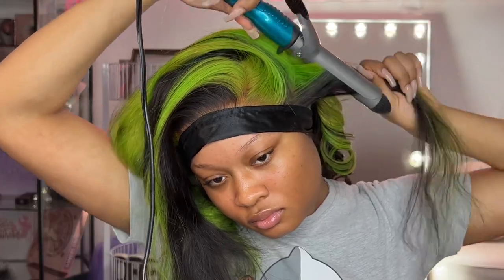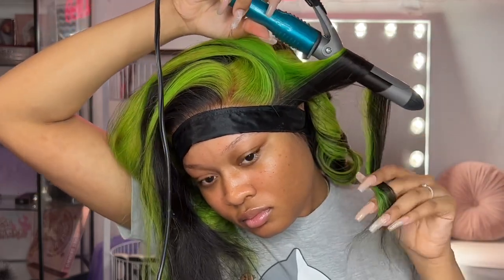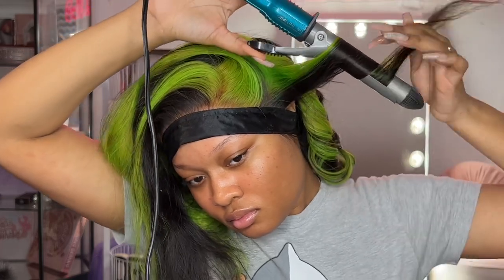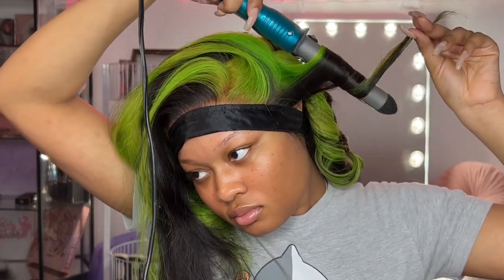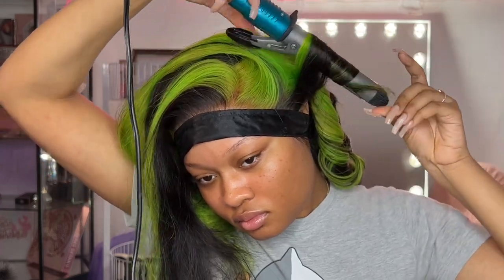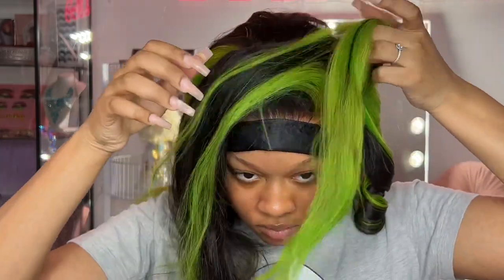And after that quick, fast and in a hurry little install, baby, we are getting into these curls. So as you can see, I am curling these curls away from my face. And this was when I was still testing to see how to do curls. But now I know exactly how to do them, literally off of doing this wig. Okay, this was back in January again. So, you know, I was still experimenting. That's a vertical curl right there. As you can see, the barrel of my curler was vertical to my head. That is a vertical curl.